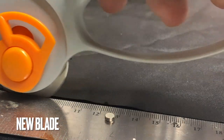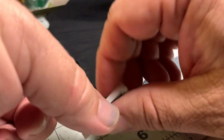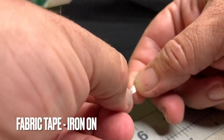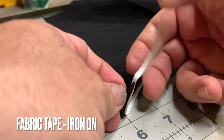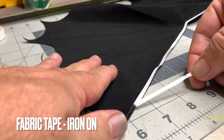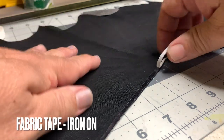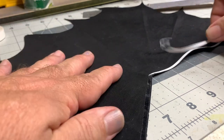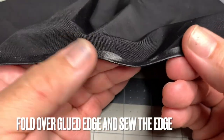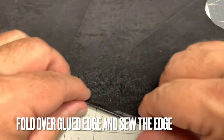Now the key to this, and you can take a look at the other videos that I've done before, it's not the pattern cut, it's how I install it. However, this time, not only did I use this fabric tape again, but I want a nicer, cleaner seam. So what I did is I folded over this edge without inserting any wire or any guides, and then I folded it over. So fold over the glued edge, and now I ended up sewing this edge on top of itself to give me a thicker and a cleaner edge. It looks really, really nice.